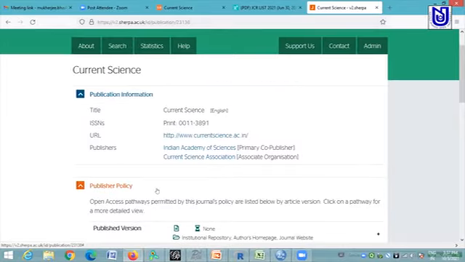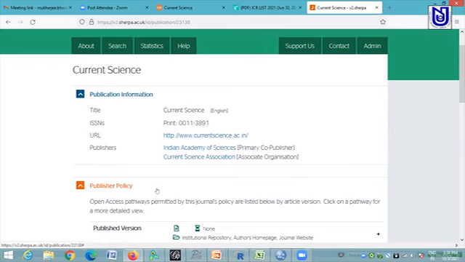Why am I talking about that? After publishing an article, an author may not know whether they are violating any copyright law if they republish that article in the form of a book, or take a few of their articles for academic purposes. Should I worry about any violation of the Copyright Act?